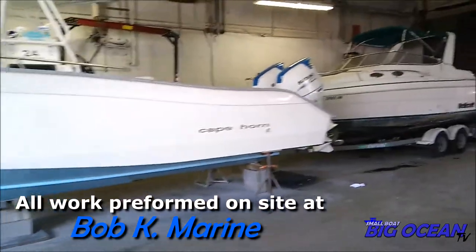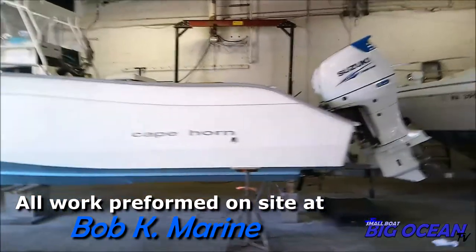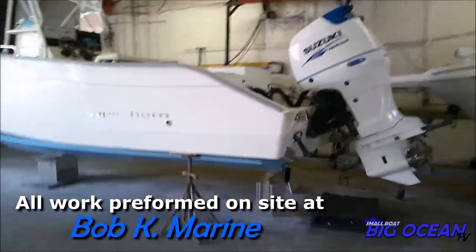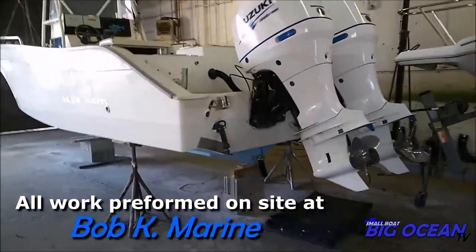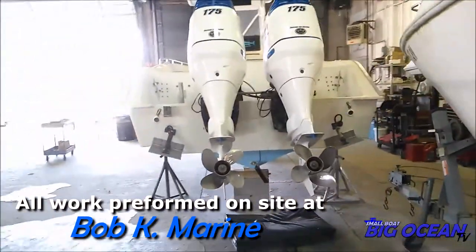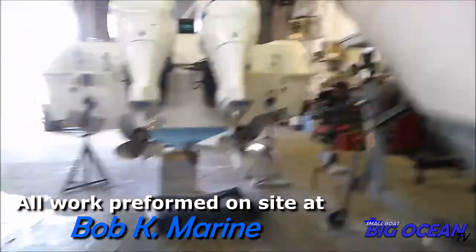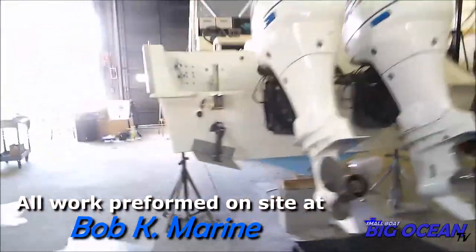So there you have it, a complete rework of our Cape Horn 24 Offshore. As I said in episode 1, was it the absolute professional way? No. But do I feel confident that we have a fully sealed and secure hole after addressing the blisters we found with blasting? Absolutely.